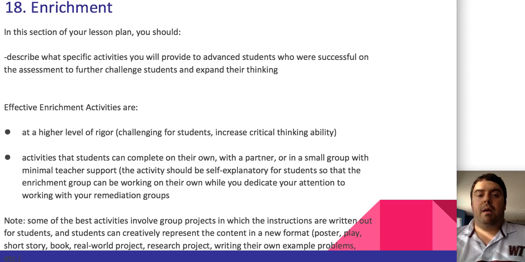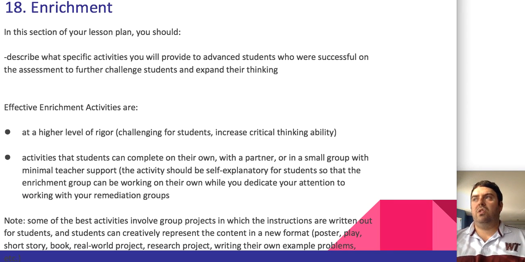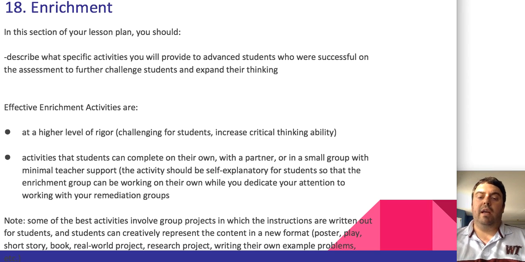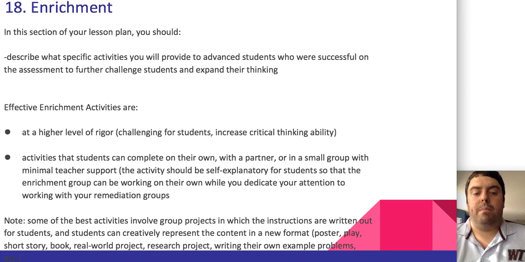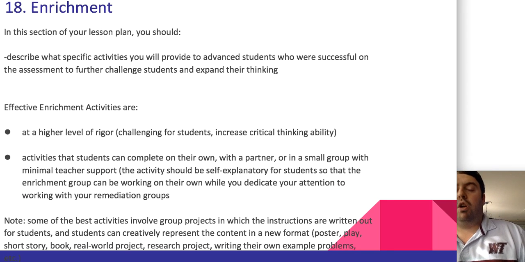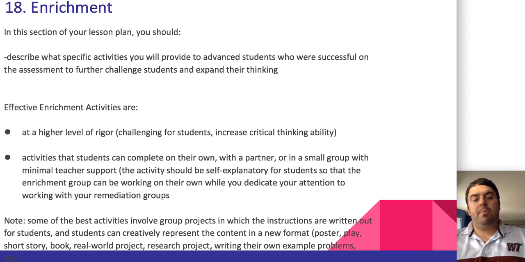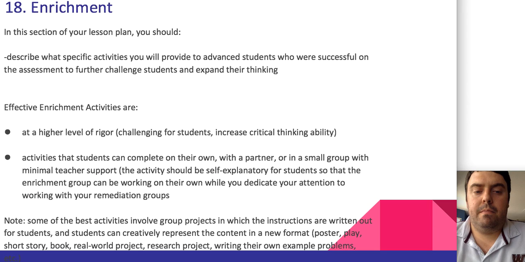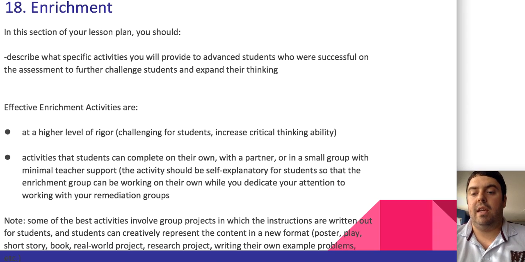And the best types of enrichment activities that I found are activities where students get to creatively apply their learning and create their own representation of their learning. So, for example, they're creating posters or a play or a short story or book about what they've learned. They're solving a real-world problem and researching how to solve that problem. Or they're maybe writing their own instructional materials or practice problems to share with their peers. All of those are wonderful enrichment activities that not only challenge students, but have students work with partners and collaboratively without having to interrupt the teacher while she or he is doing that small group support.